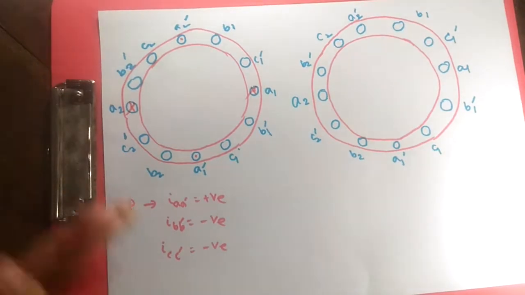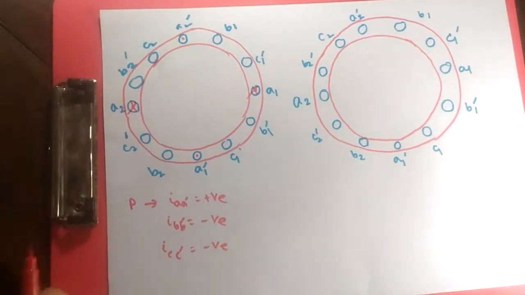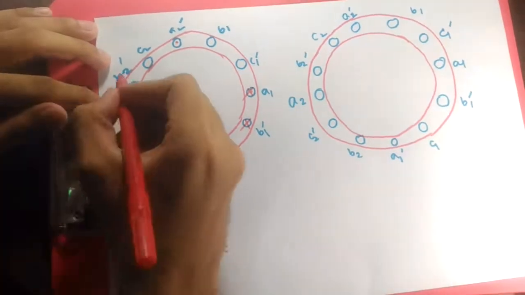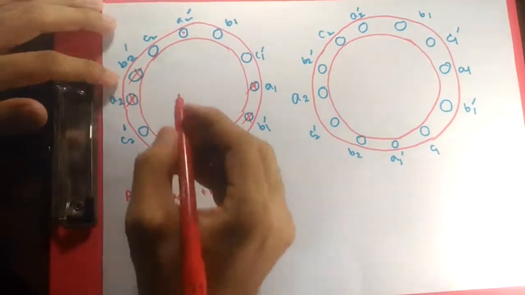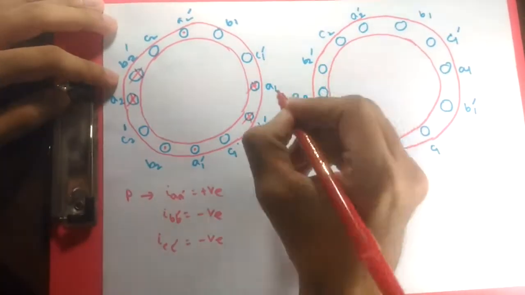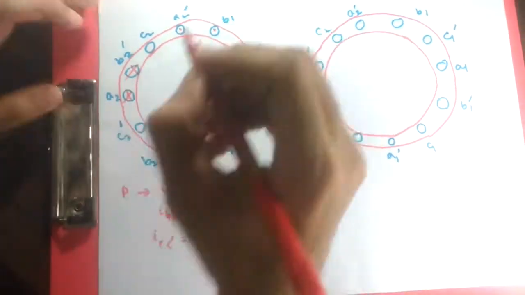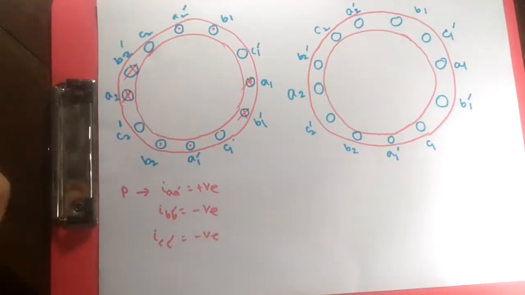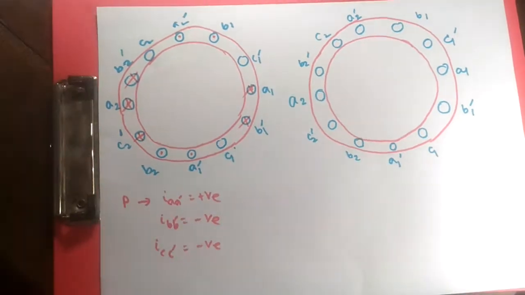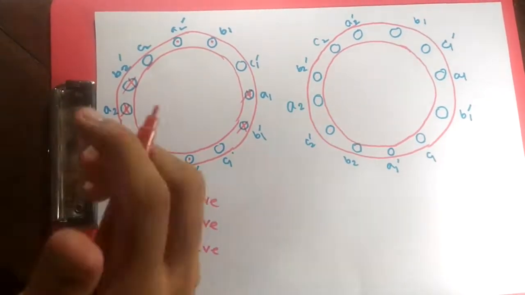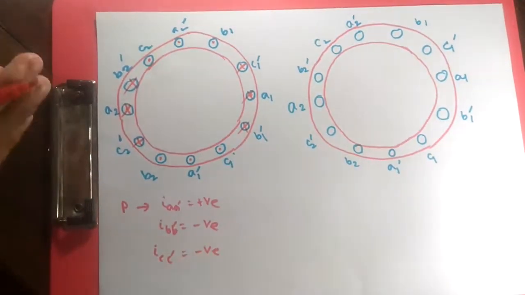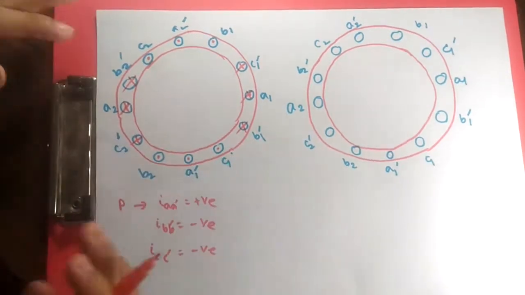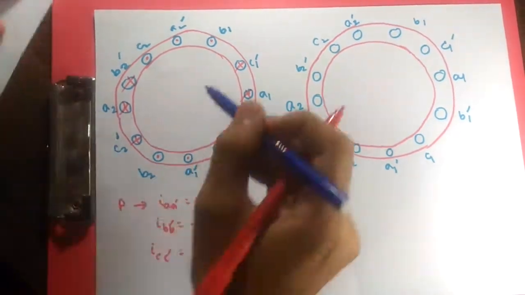And for BB' it is going to be reversed, so in the primed section we get current going in, and in the unprimed section we get current coming out. The same for C: in the primed section we get current going in, and in the unprimed section we get current coming out. So if you notice, we get three adjacent windings where the currents are all coming out of or going into the page. Alright, so we are going to mark them.